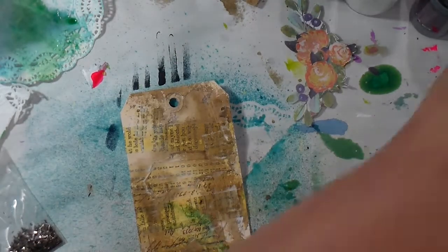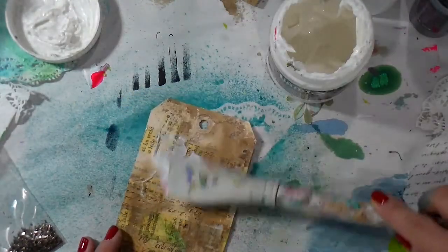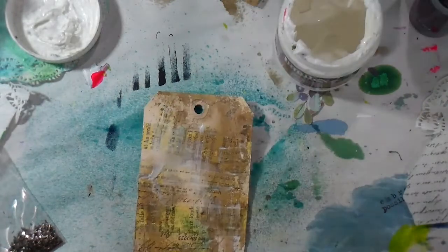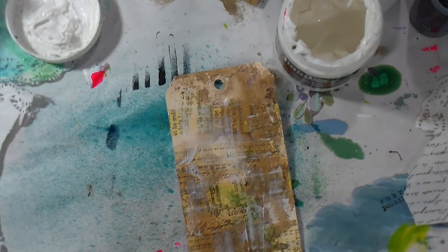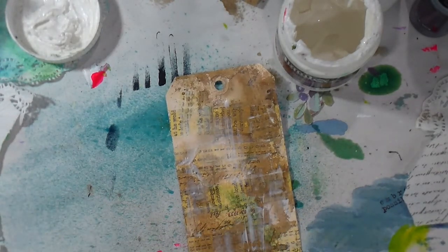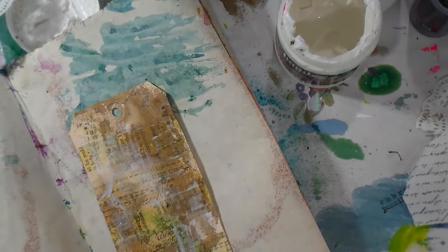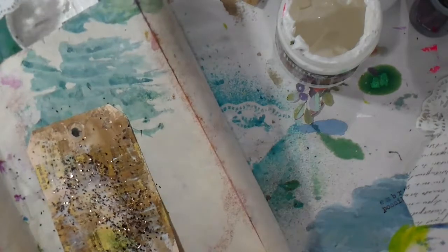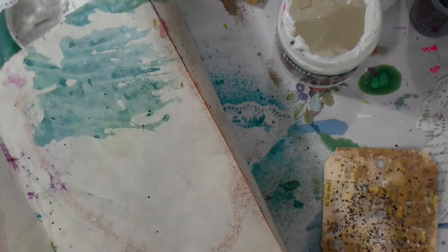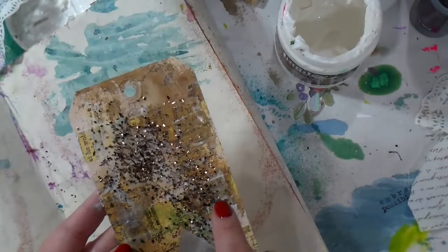So now I'm going to go in with these gold, whatever they are, things. And I'm putting down some gel medium because I'm not really sure how they're supposed to work. But I'm just going to try something, which is normal for me. I'm not big on reading the actual instructions, you know. I'm into the let's-do-it-and-see-how-it-works stuff. So I'm just sprinkling some of that, it's like mica flakes, but I don't really think that's what it is. I don't know. But it's really pretty and it's shimmery and bling bling, baby.